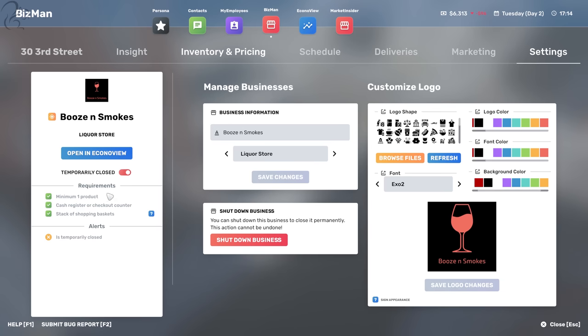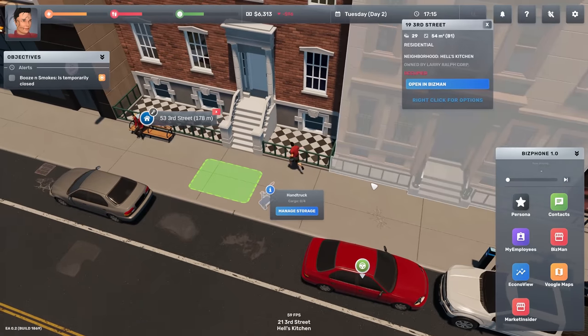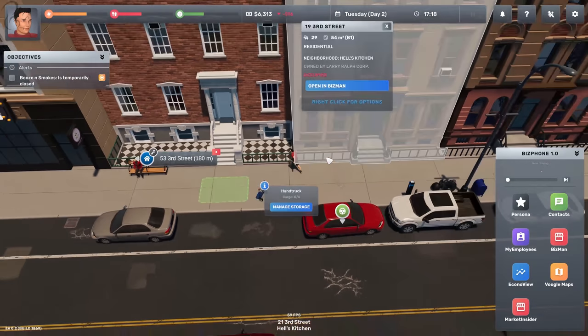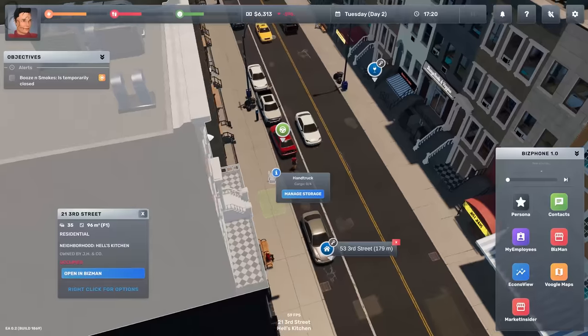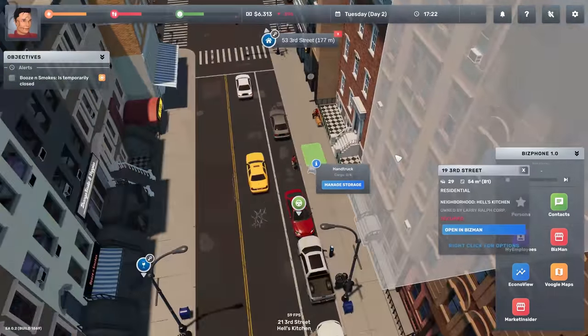And we're temporarily closed. So what we'll do, we're not open for business just yet. If I open it now, it'll expect us to be open. What we'll do is we'll call it a day for the shop and we'll head back, because we live down the road there, don't we? Get the car.